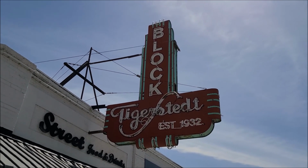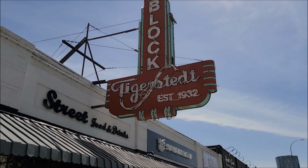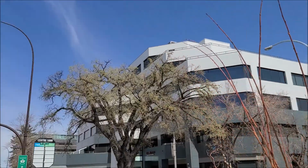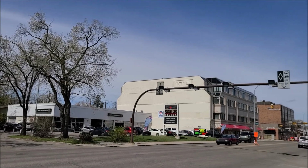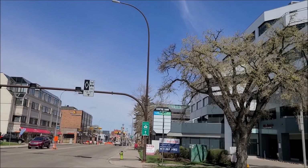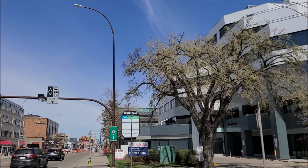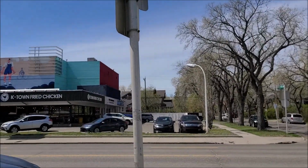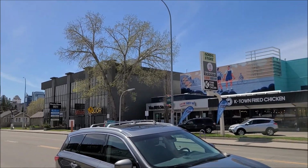I guess I'll have to take a picture of that and share both sides of the sign, but you can see, more international market here. I do remember that 1015 building there, just with that 1015 on there. There are still some more businesses up here that look the same, with obviously different occupants, but since this whole area has been redeveloped, much of it is not the same. It's all been redeveloped, more condos and that.